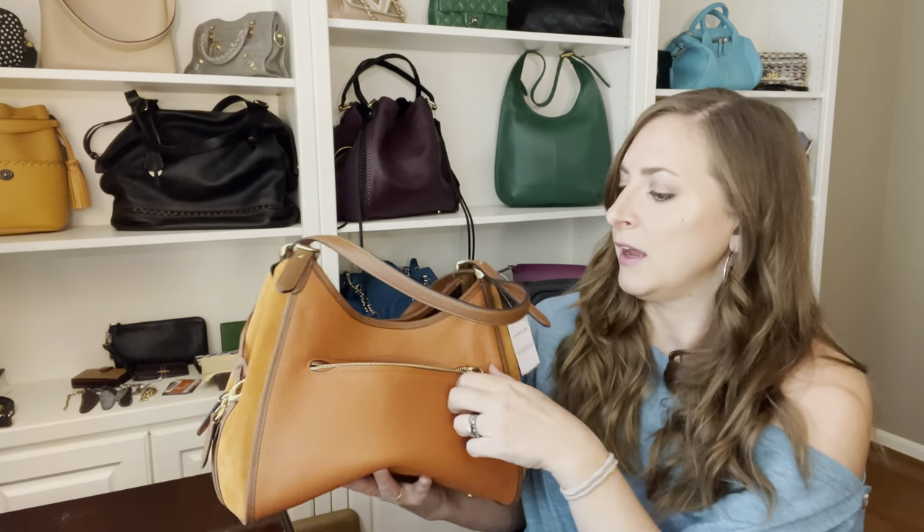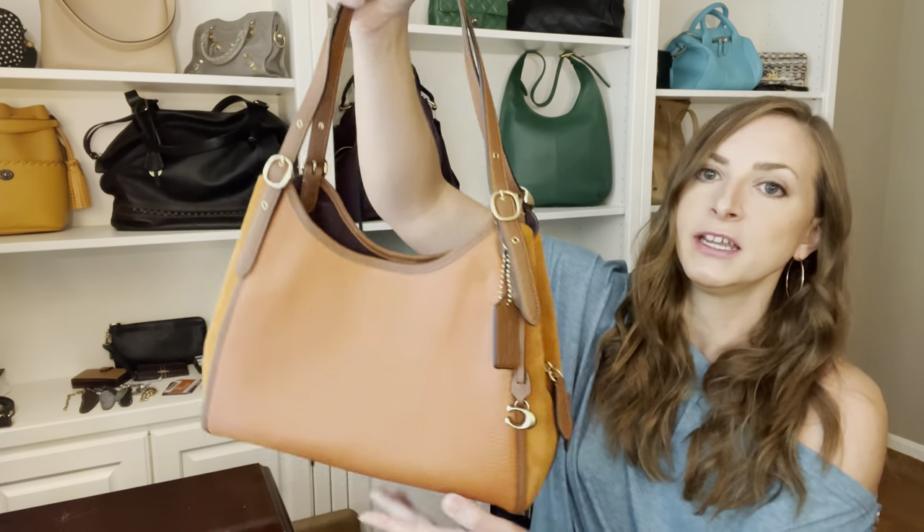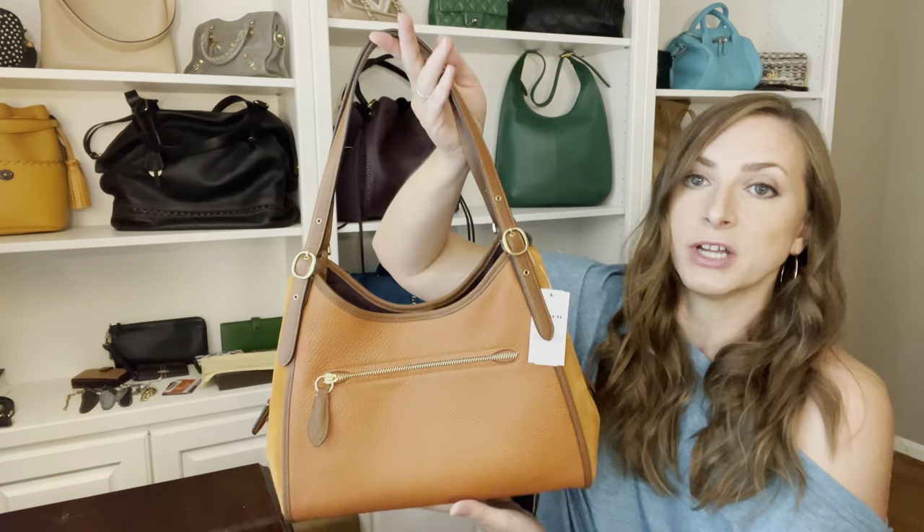The interior lining is black, so you don't need to worry about it looking dirty. The straps are very adjustable, which is another win. They're all attached with buckles and there are three different strap length settings, so depending on your personal size and how you like your bag to hang — whether you're trying to wear it on your arm or your shoulder — you can adjust a lot of different strap lengths. The last thing I want to point out is the beautiful brass hardware. I'm obsessed with Coach's brass hardware. It looks so good especially with this burnt orange color and the brown trim — it looks so fall, almost vintage to me.